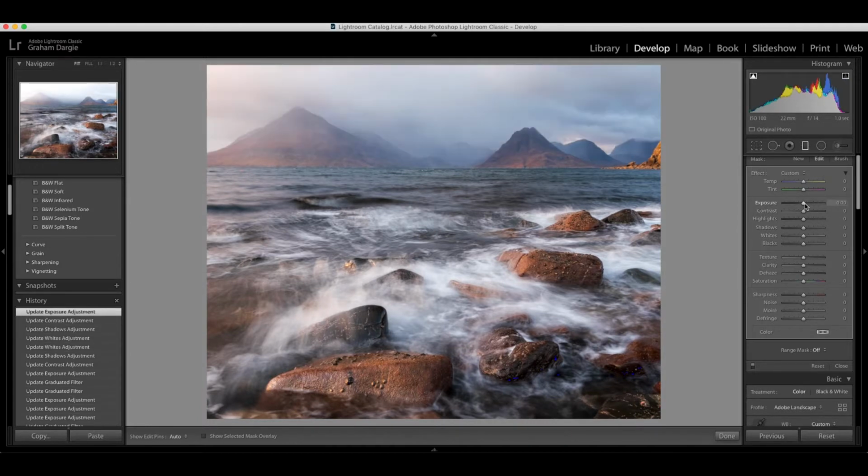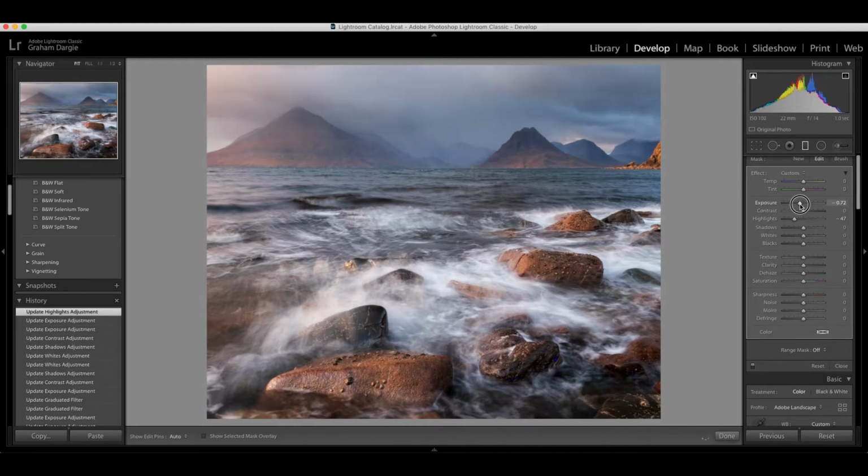I'm just going to bring the exposure down a bit. I think when the sky is a bit light like that, the image sort of floats away at the top. I like to put a kind of a dark edge at the top just to contain the image. That's a phrase that I came up with, containing it. That's just what I say. I'll bring the highlights in as well again for subtle detail in that area.